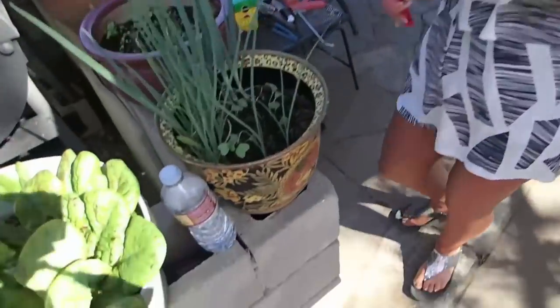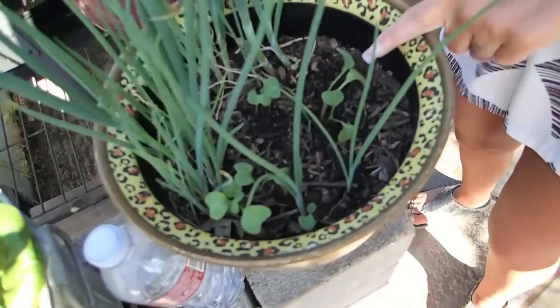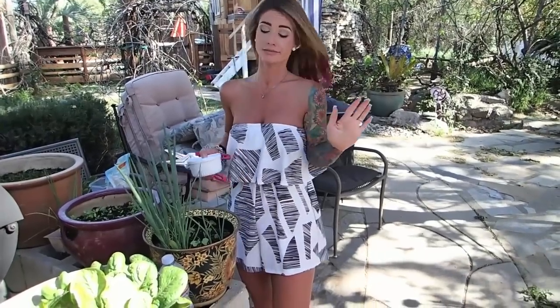So what do you got here, Sid? These are radish sprouts that we are going to plate, because Mike likes to plate stuff. I just throw stuff on a plate and call it good. It always tastes good, but it doesn't always look very pretty. Mike likes to plate stuff like he's Gordon freaking Ramsay. It's got to be with the sprouts and there's a pyramid and the light has to hit it right. And it tastes the same. I don't care. But anyway, he wants these so he can garnish it on top. Whatever floats his boat.